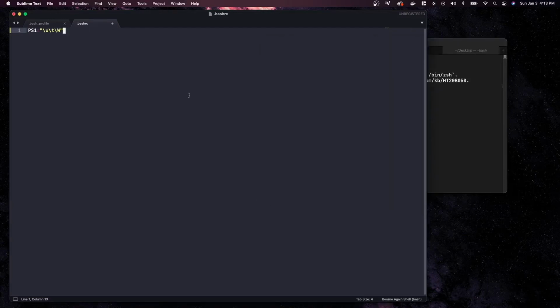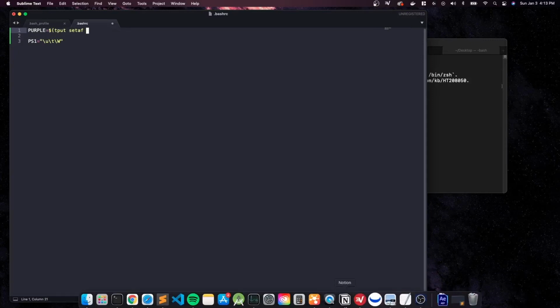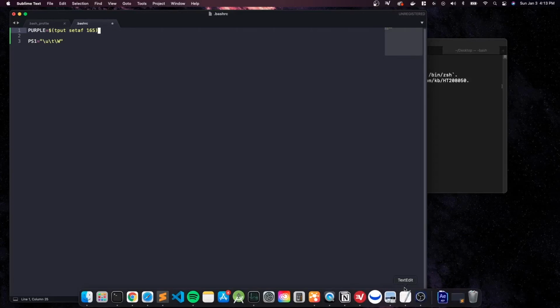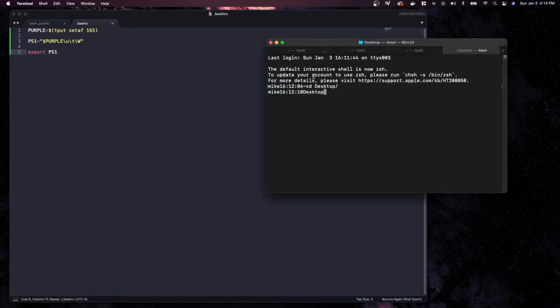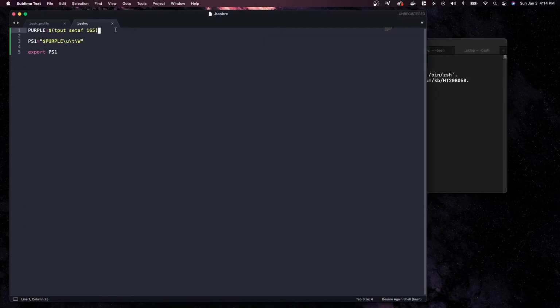So let's go ahead and grab a couple of different colors as well. What I personally do is I like to create actual variables for these. We can use this tput command that sets the color, and we're going to choose a nice little purple color. If I go down here and I say purple for all of this, it should change everything to be purple. If I export that variable and we open up a new tab, we can see that everything is now purple. Let's say we wanted to also add in a cyan color.